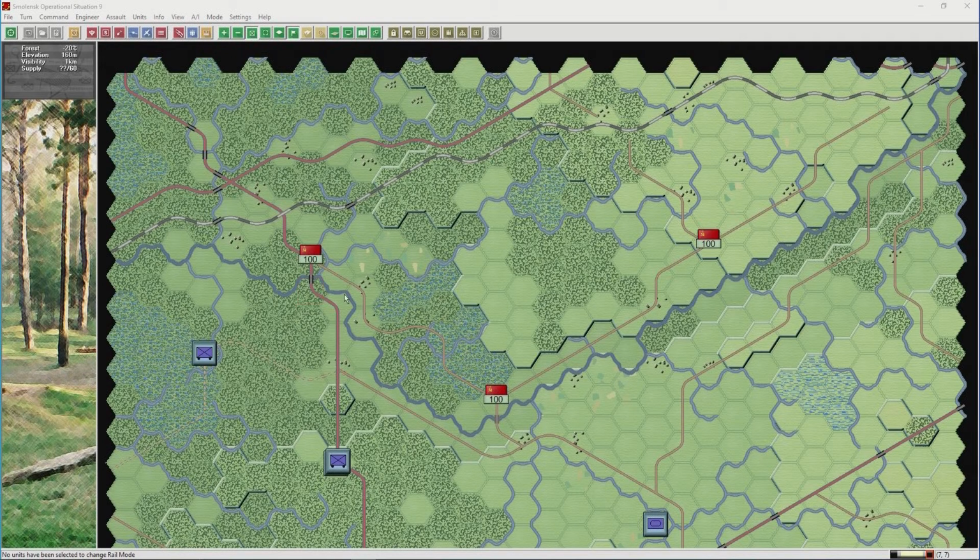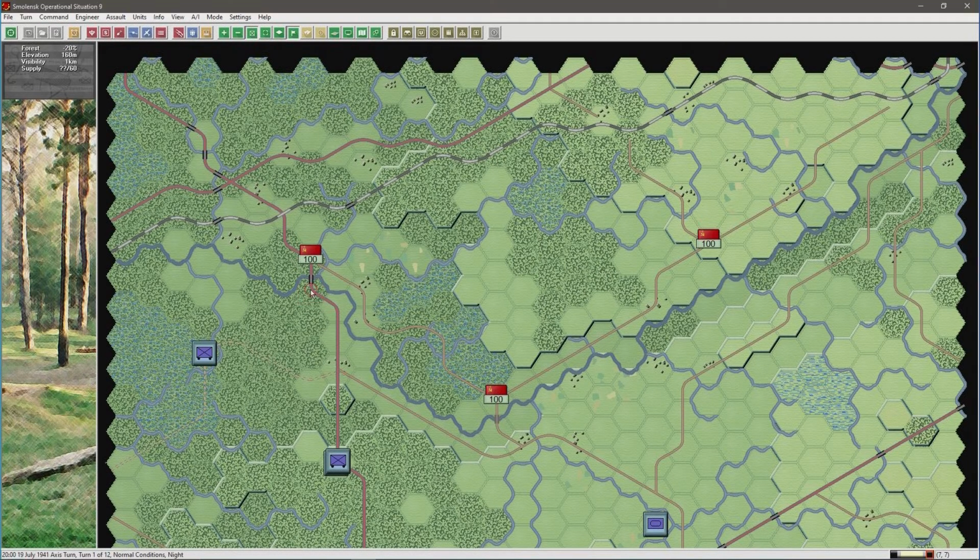So examining the Dnieper River, we see there are only 2 bridges that cross the river. So by right clicking, we see that this is a heavy bridge. So we definitely need to capture this bridge so that we can get our heavy vehicles across.